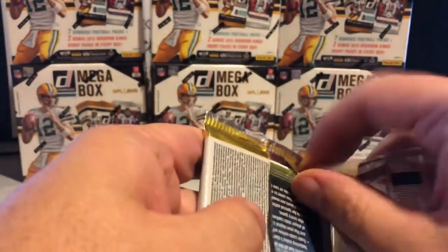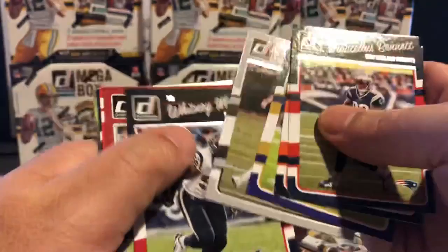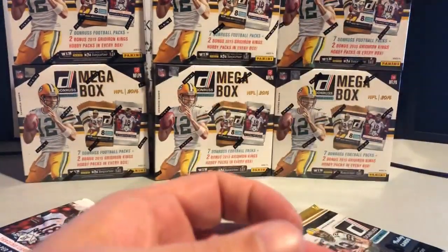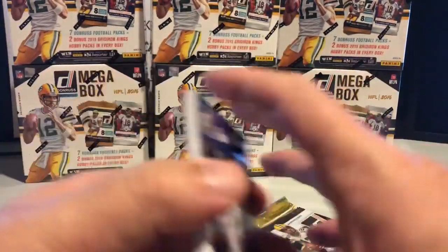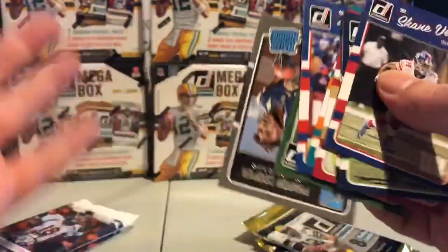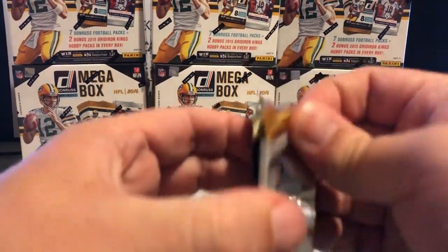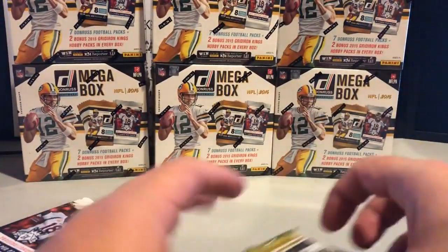When I consider something a hit, I will sleeve it — soft sleeve it on camera — and then off camera I will put it in a brand new top loader. So it's a nice thing if your team gets some hits, because then you know they'll be very protected and passed on very nicely. I moved him up on the list just because of his performance. I saw him in a couple of games and said this guy is gonna be good. He already is — he's gonna start blowing it up. So I've moved him up into what I consider a hit.